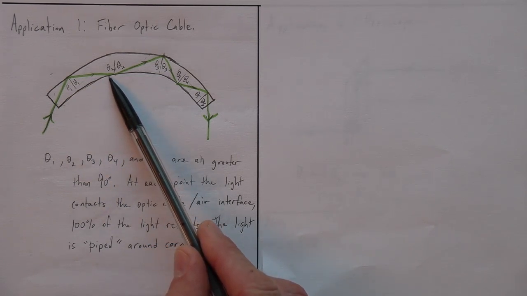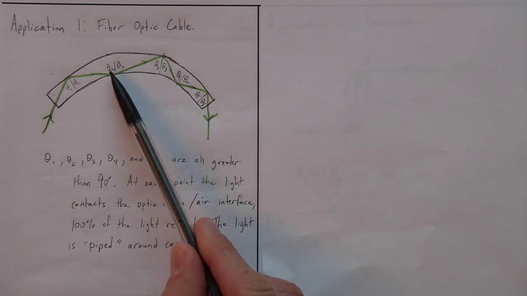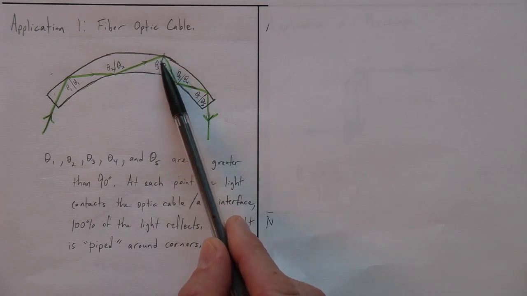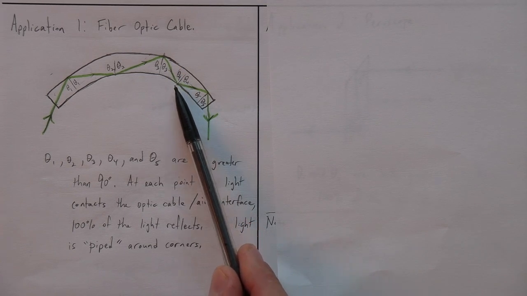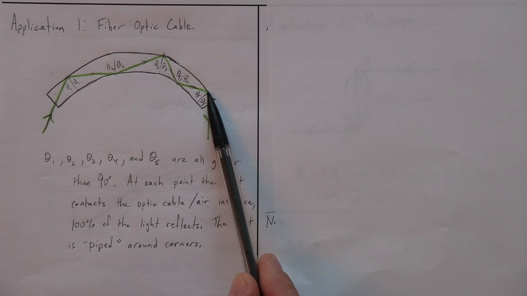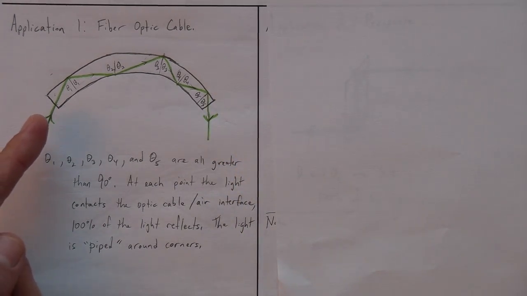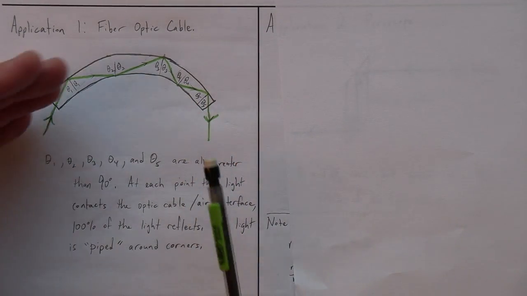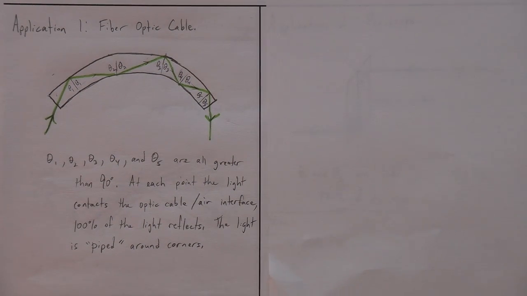So then it comes to surface 2, and it hits here at an angle greater than the critical angle, we get 100% reflection. Once again right here, it hits at an angle greater than the critical angle, 100% reflection according to the law of reflection. Again, 100% reflection, 100% reflection, and then it comes out the end. So look, I shine the laser this way, and it comes out that way, because it's piped through this fiber optic cable. So fiber optic cable is like a pipe for light.